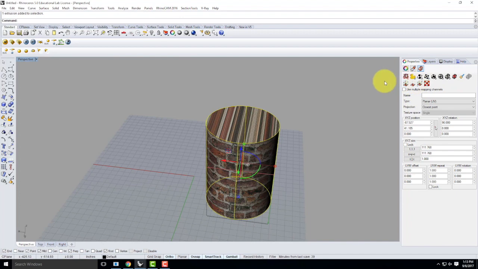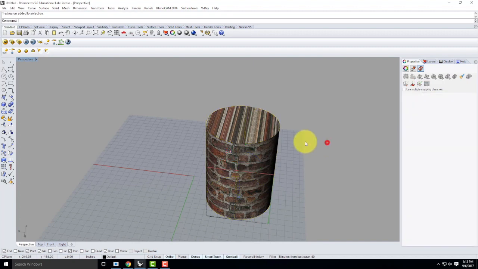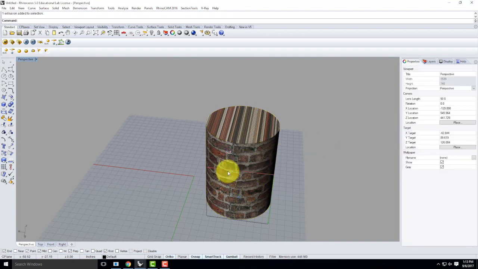Let's say you had a setup of a house with a curving wall. You might do box mapping for the rectangular walls, and then when you got to the curving wall, you'd do a cylindrical mapping to make that texture follow along the curve. Okay, but that's how they're applied, that's how they're projected. And I just wanted to clarify that, and hopefully it helped you see how it works a little bit better.